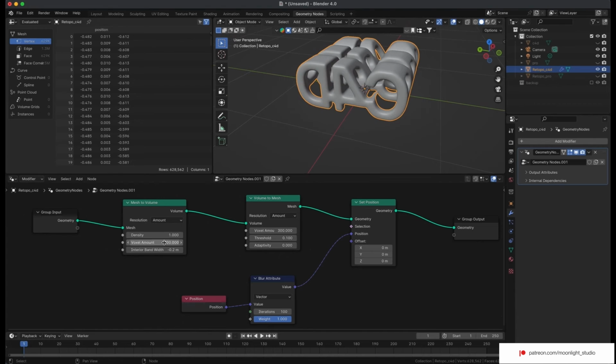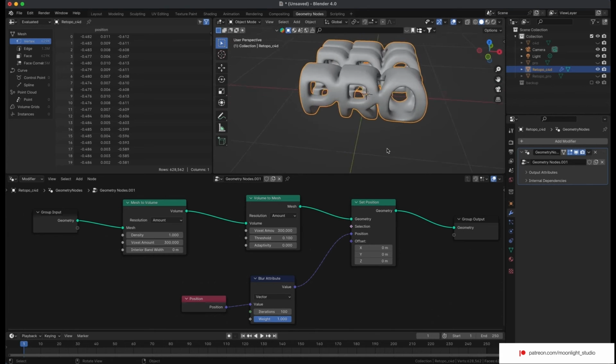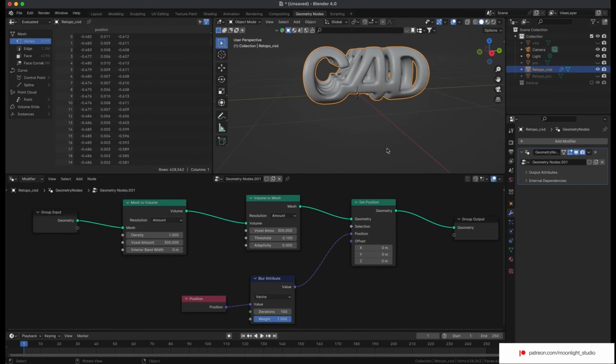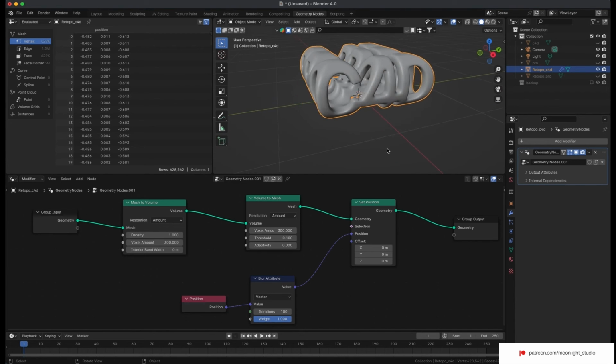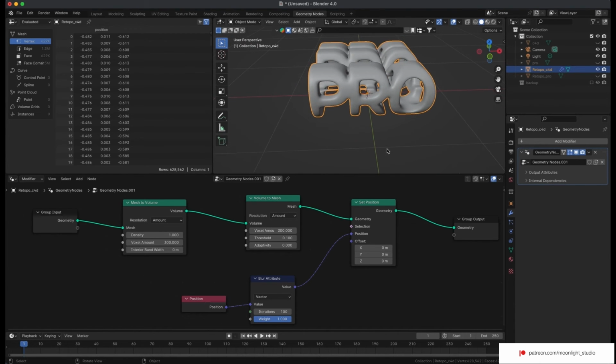Unfortunately, Blender removed the value from the Mesh to Volume node, which is called exterior band, which we could use to make the text look thicker. This could act as the dilate operator and Volume Builder of Cinema 4D. There's still another way to do so, but I guess the result is fine for this tutorial.